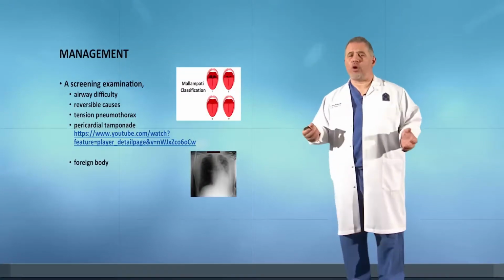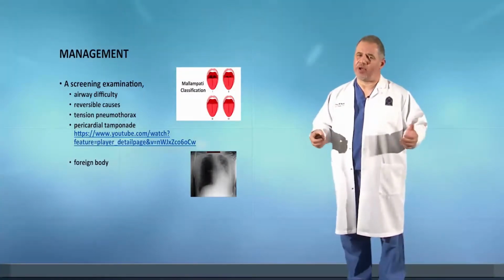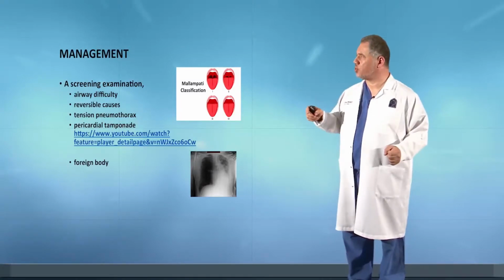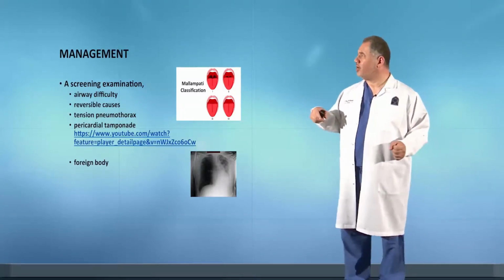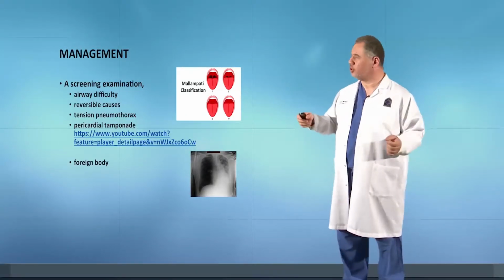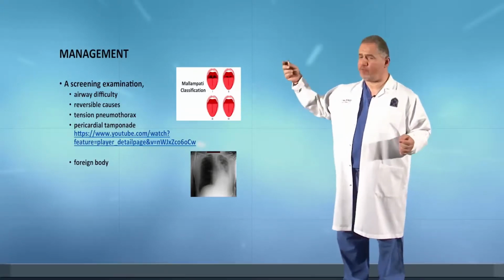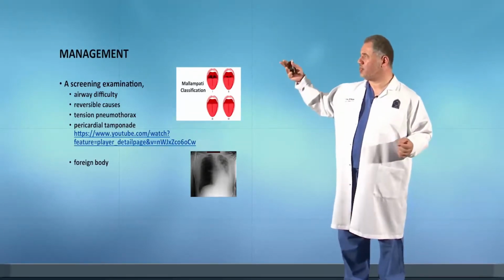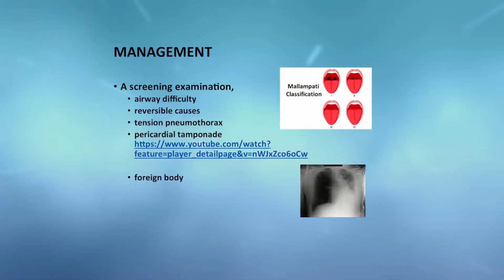Okay, now if you go into intubation, you need to know what kind of airway you're going to be dealing with. And on the top of the screen, that's called Mallampati score. You look into the patient, you ask the patient to open his mouth and stick his tongue out. And then you look, if you're able to see a good view of uvula and beyond, then this is stage one. If you see like half of it, that's stage two. If you don't see the uvula, but the space is still okay, that's 3. And 4, you don't see anything. You're not seeing the airway at all. And that's the most difficult. Obviously, 3 and 4 are more difficult than 1 and 2, and they need an expert who had done intubation previously with confidence.